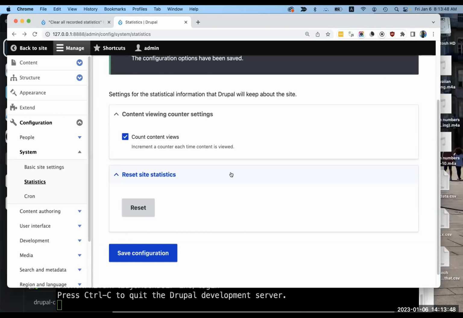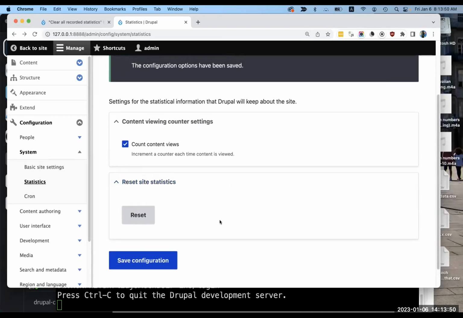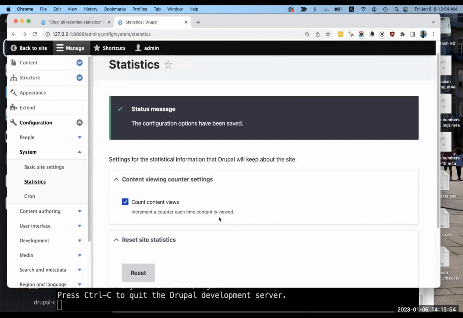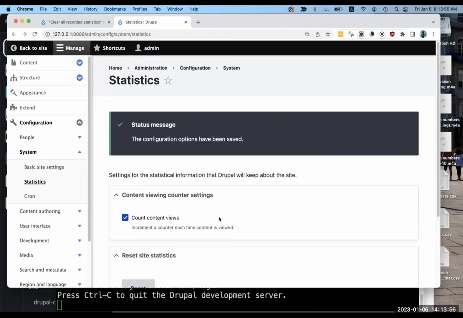Go ahead, Ralph. I think from my point of view, I wouldn't worry that much that it would be too many clicks in that case, because resetting the site statistics, you don't do that often. So I think it wouldn't be that much of a problem. And at the same time, it would be clearer to have a separation of concerns.